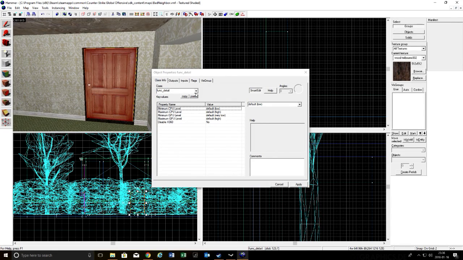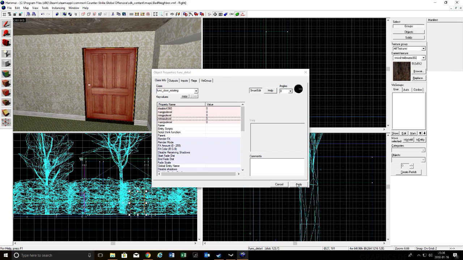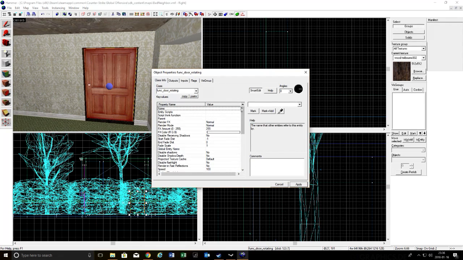Tie to an entity. Function, and guess what this is going to be? Door rotating. You guessed it. Now this gets fun. So this is going to be BNF, well, BNF garage door 1. Apply. Okay.